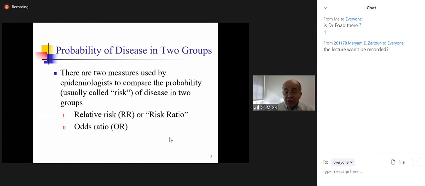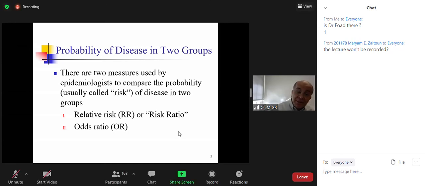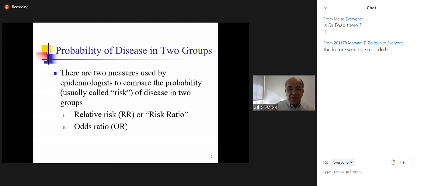So now we want to continue this and give it different names. Go back to being in medicine. Remember that we are medical students. So we want to talk about the probability, not of grade A and grade B and who got an A. No. We want to talk about disease now. We want to talk about medicine. So we have two main measures in medicine to compare the risks of having a disease in two groups.